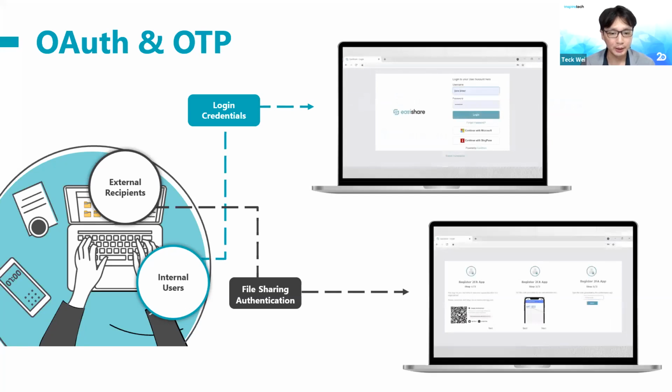So just sharing with you how our screen looks like. On the top, it's really our login screens. Now we have two more components that can be added upon additional configurations. And at the bottom, traditionally, we only had the option to do SMS and WhatsApp. Now we have this process whereby you can register a device through the QR code that you see, and from there on, you will no longer need the WhatsApp and SMS way, and you can actually use the authenticator way to do that verification.